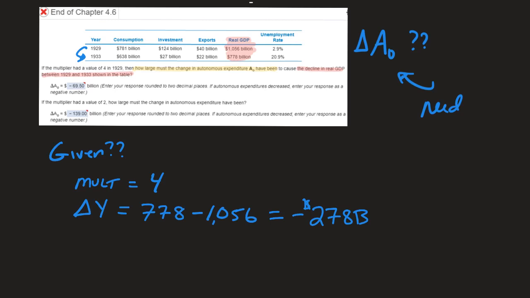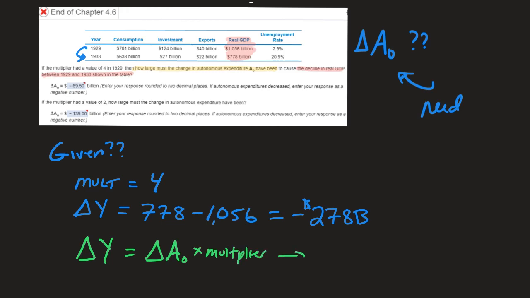We have all this stuff. Well, what equation are we going to need to use? What exactly do we need here? That's the important part about trying to analyze these types of questions. Well, you have to go through your Rolodex of knowledge and think, well, what is this really talking about? And since it has the multiplier given to you, the first thing that should pop in your head is, well, what about this multiplier effect? We know the multiplier effect says that the change in GDP is always going to equal whatever that change in autonomous spending is multiplied by that multiplier.